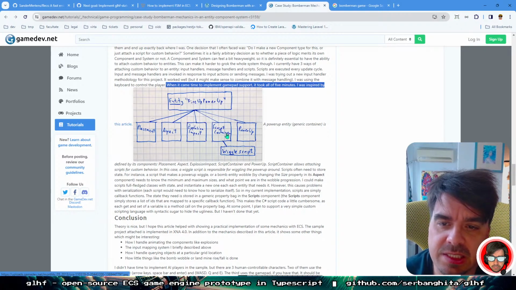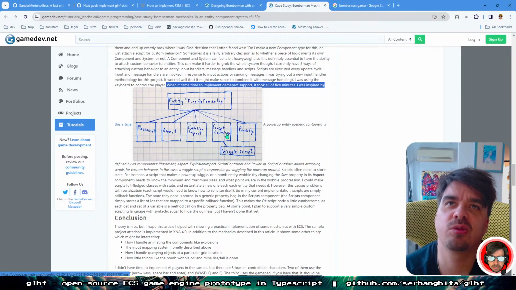So you have an entity and you have these components: placement, aspect, explosion, impact, and then you have a script container. Oh, this is like in Roblox. This is like in Roblox when you attach a script to, was it to an entity or to a component?